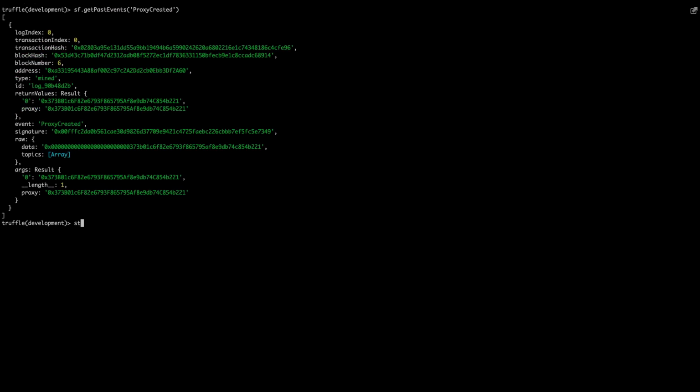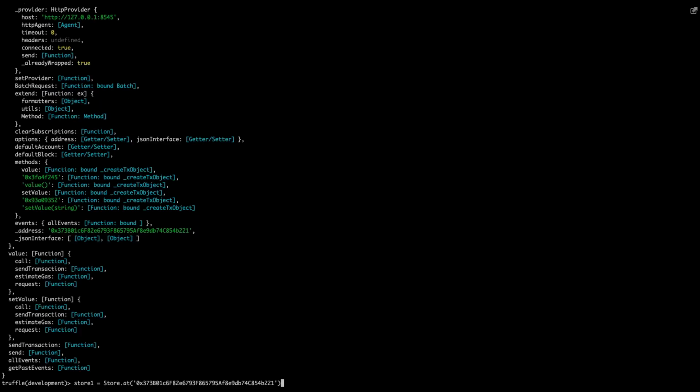Now we can create an instance of a store at this actual proxy contract by using the .at command here and just passing in the address like so. Okay, and I made a mistake there. I should have put await here.